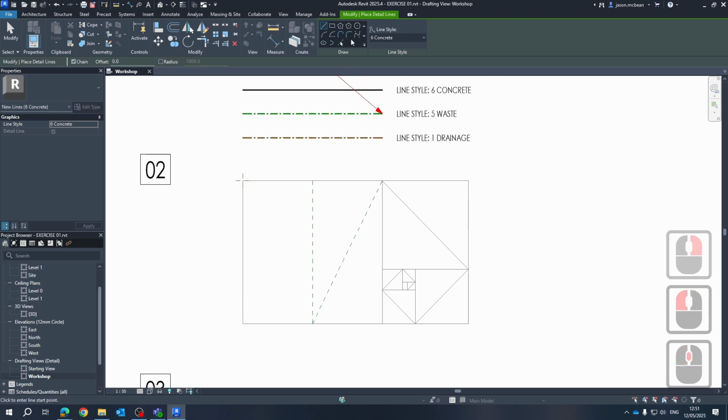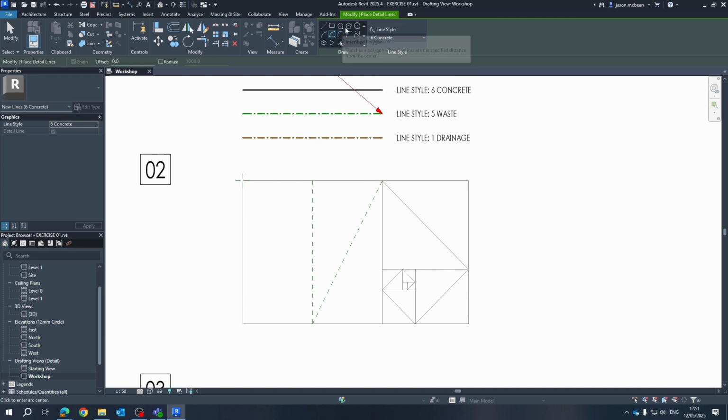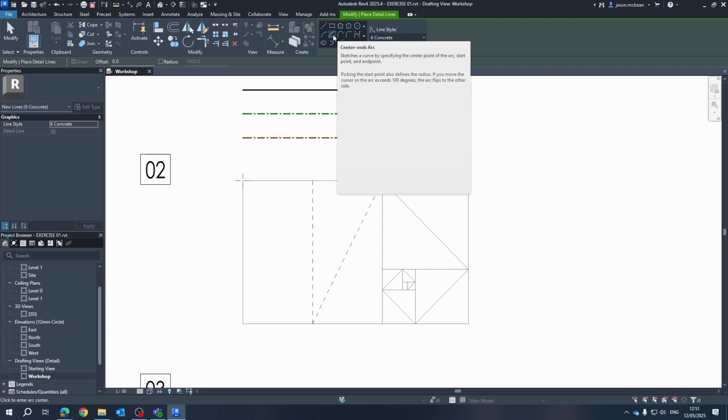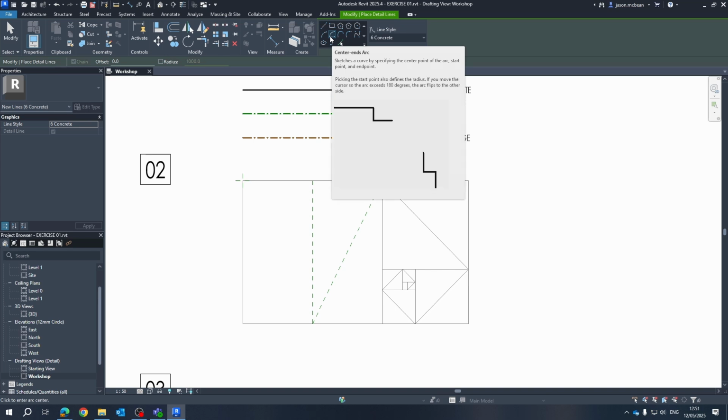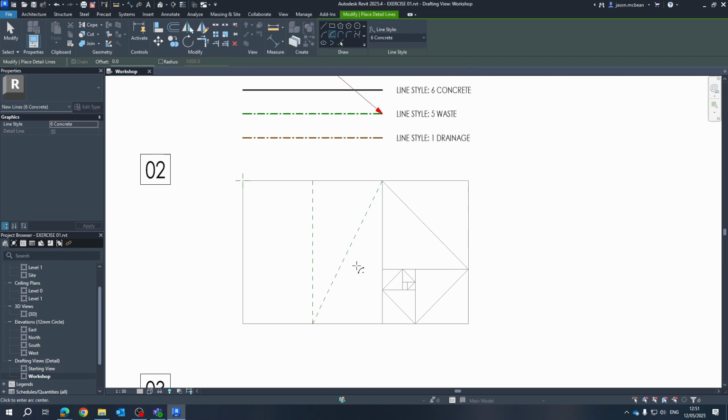Now I need to use the arc tool. You'll see that you're not given a lot of options in here. The other ones we'll get to later on. We don't use them as much, but the top ones we'll use quite frequently, and they're pretty straightforward to use. So click on the line work. And if you hover as well, it'll also give you a little video and show you exactly how to use an arc. Okay, lots of techniques on how to do this. So pretty straightforward. Okay, so I'm going to create an arc.